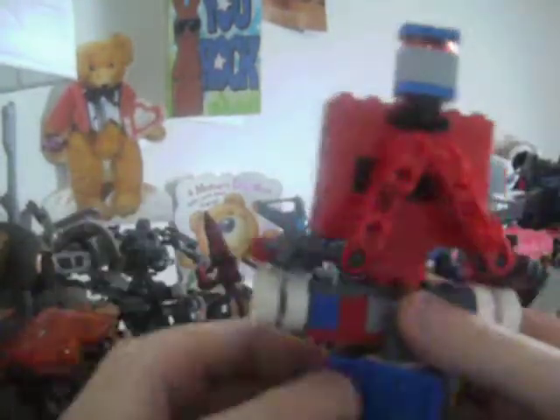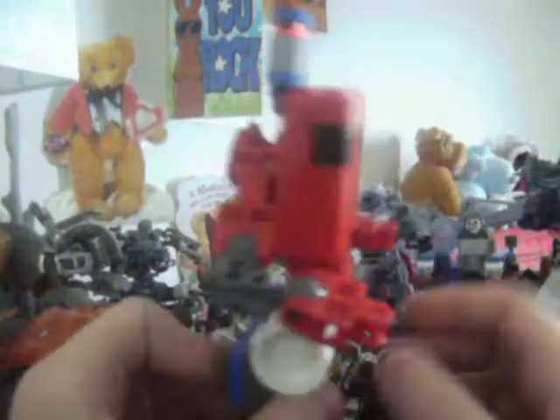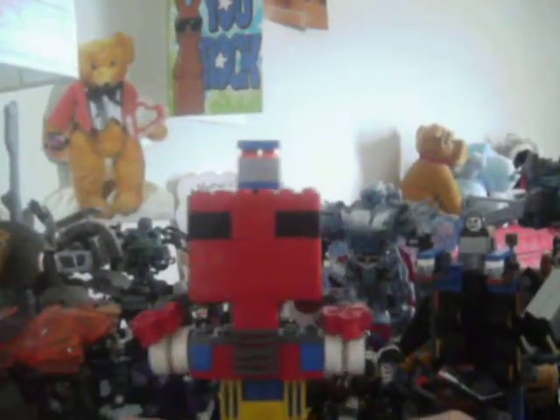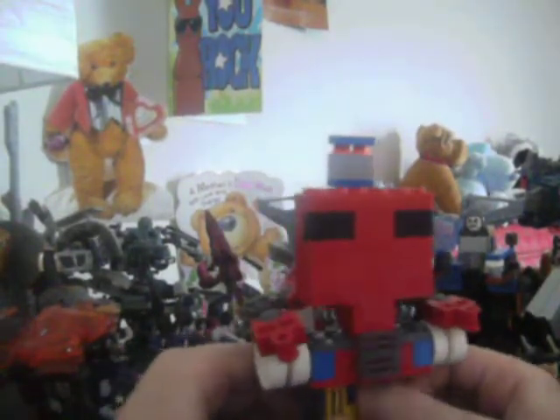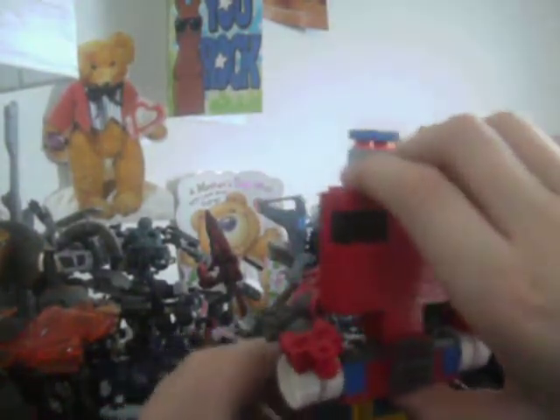Yes, they are Bionicle hands, and practically all of the arms are Bionicle parts. I know people don't really like putting Bionicle parts on LEGO Transformers, but I don't really care, because it looks cool — it makes the arms have more articulation and motion. So there he is. I think he's pretty cool — probably even my best LEGO Transformer, even though he's still not very good. He's actually already my favorite. Even if he was one of the first ones I had made, he would still be my favorite because I just think he really looks cool. I'm very happy with him — much better than the crappy Cybertron Mode one.